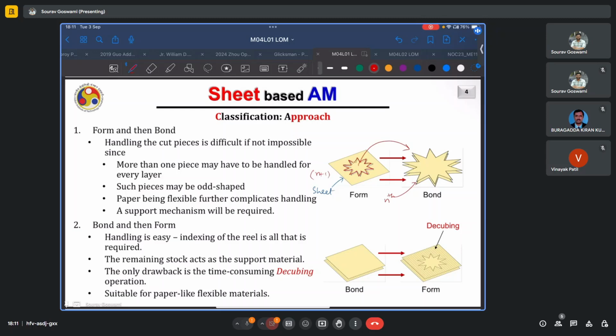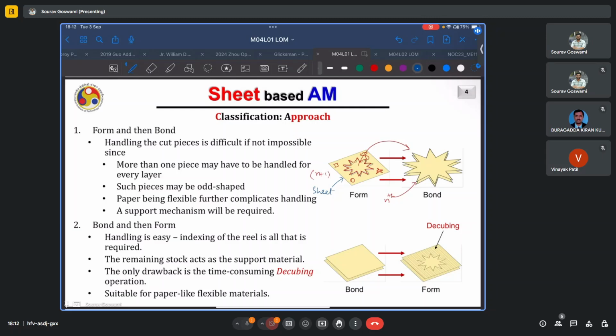However, this presents its own difficulties. Handling the cut pieces can often be a challenging task because, more often than not, they will not be of a simple regular geometry. Again, each slice may have multiple such contours. It's not necessary that you will only end up with one contour, say. You also have some smaller star here, or a round object here, maybe a square here, and so on, some arbitrary shape at the side. And thus, you will have to account for all of these contours that you cut out from the same slice. Handling them is not easy, they are not of a uniform cross section. Such pieces may be odd shaped, as we already saw.